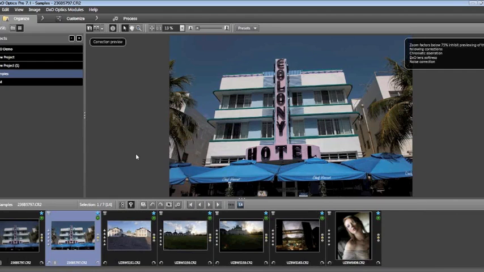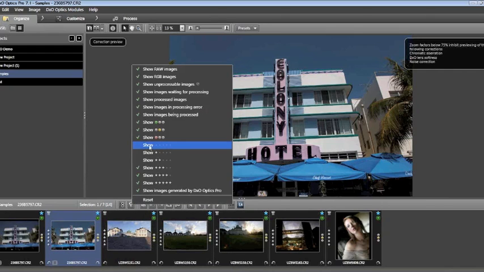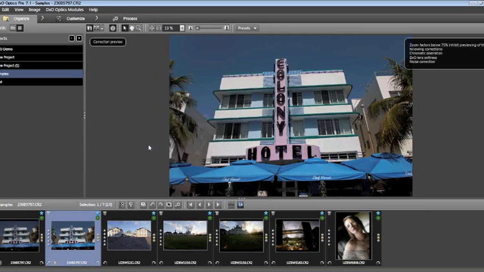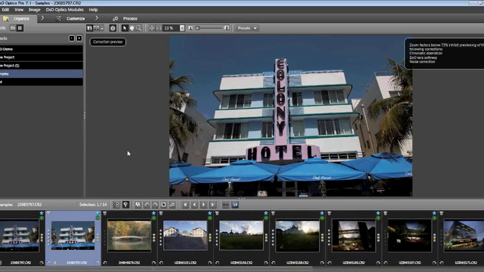And as you can see, the number of images has been reduced significantly. But let's go ahead for the sake of the demonstration and undo that. And you can see all of my images are now back together.